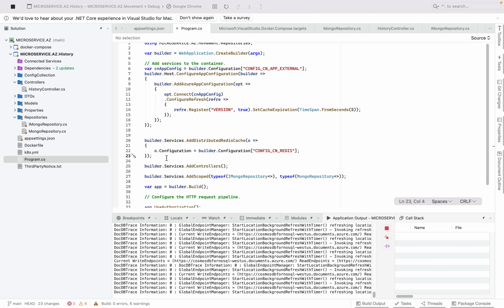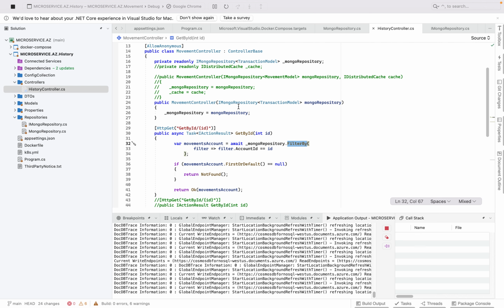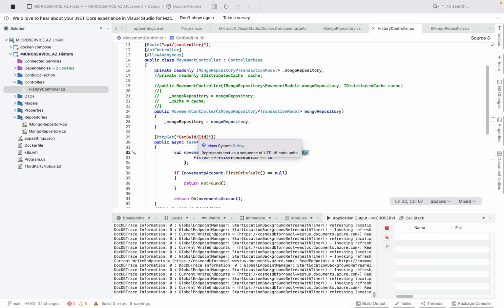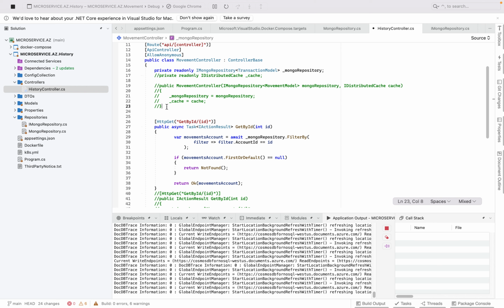So we save this file, and we go to the history controller. We need to inject the distributed cache interface to have access to the cache. Let's implement this one.